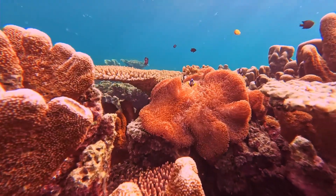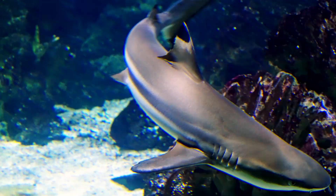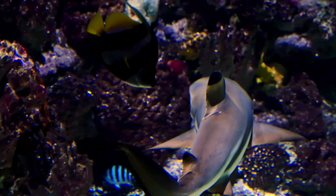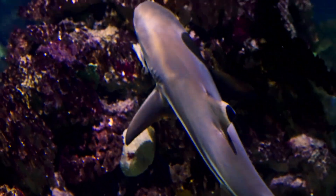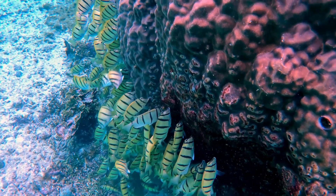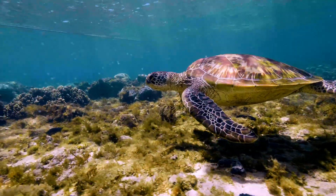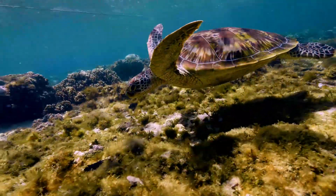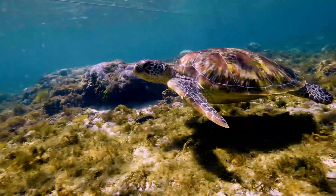You might think these sharks are just mindless killers, but they're actually essential to reef health. According to research published in the PMC Journal on coral reef predators, reef sharks maintain the delicate balance of the ecosystem. Studies show that reefs without sharks often become overrun with herbivorous fish, leading to overgrazing and coral damage. But with sharks present, fish populations remain balanced, allowing corals to thrive. Research from Defenders of Wildlife found direct connections between the loss of sharks and the loss of healthy coral reefs — remove the sharks and the entire system can collapse.